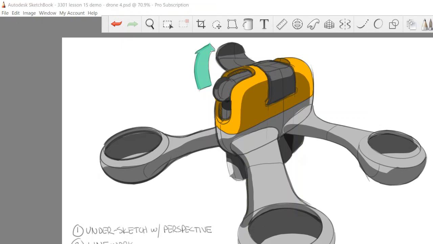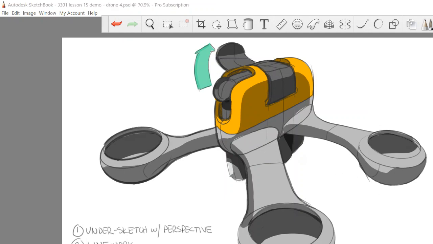I am going to add some highlights too. For highlights, I like to use white, that same dream brush, and as I start drawing, I'm going to turn the opacity of this layer down a little bit, say to 76, to start. So let me erase that.